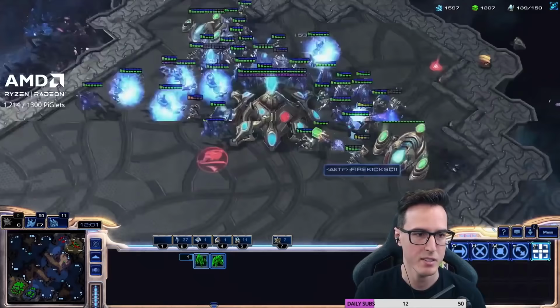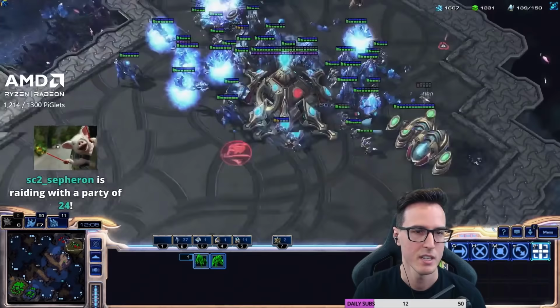Normally, you just want one in the base, or if you want to zone out drops, you want them on the edge of your base to actually zone out a prism or an air unit flying in there.